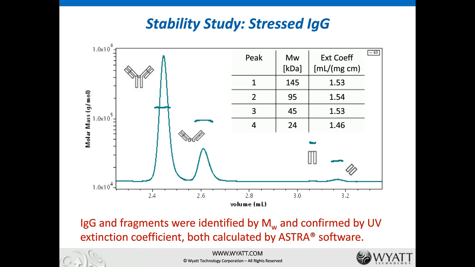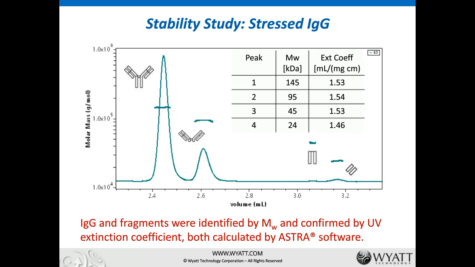For these unknown species, UV extinction coefficients can be unavailable, so DRI in these cases should be used to determine their concentrations for the molecular weight measurements. And since we have both UV and DRI detectors online, the UV extinction coefficients can actually be measured from the recovered mass. In this particular example, that's exactly what was done. So we were able to identify IgG and its various fragments by their molecular weights and extinction coefficients. The calculations are done by the Wyatt Astra software.